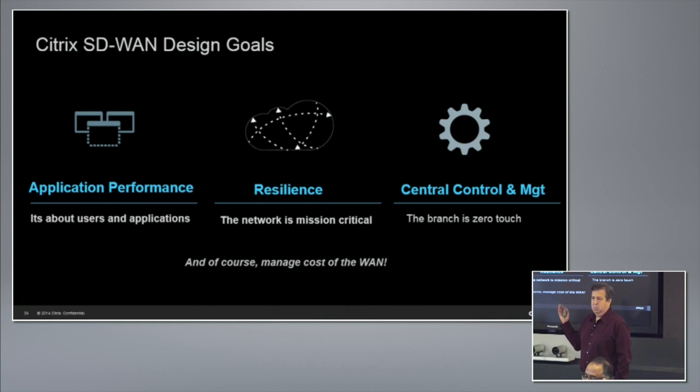Then it's about, as we talked about before, resilience of the network. It has to stay up. We have more and more, ever more complex networks. We need to be able to make sure that they stay up and are of good quality.